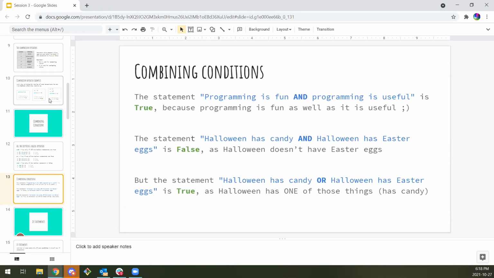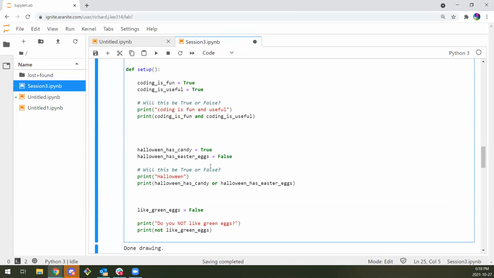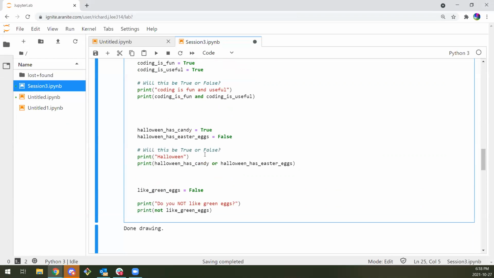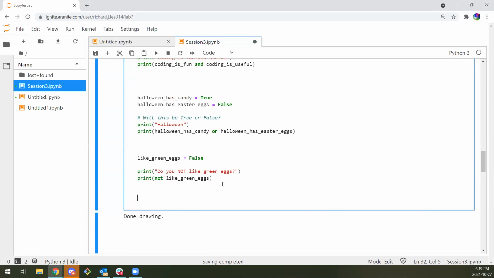Why is false and false false? Oh, that's an interesting question here. So Billy's asking us a question here. I don't want to ruin my beautiful coding example here, so let's create a brand new example down here. What about false and false? What the heck does that equal to?